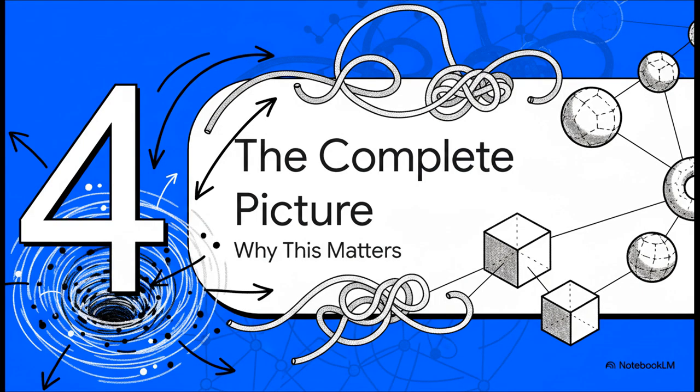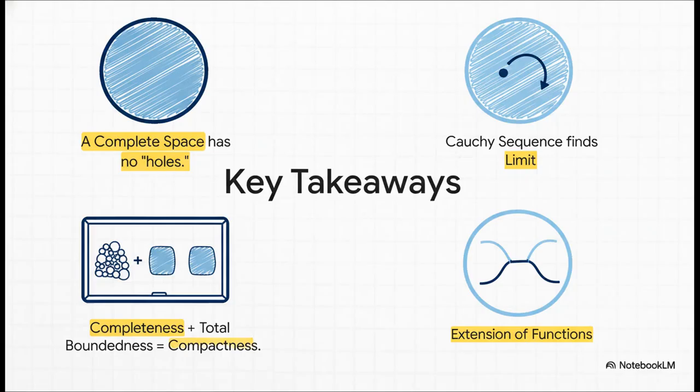All right, let's pull all these threads together. We started with a pretty simple problem, sequences that head towards a hole, and we ended up with a solution that unlocks some seriously deep and useful properties in topology. So if you're going to take away anything from this, here are the big ideas. A complete space is a metric space with no holes, where every Cauchy sequence actually converges. This property, when you combine it with total boundedness, gives you compactness. And it's the secret ingredient that lets us uniquely extend functions. It's a concept that really brings a sense of certainty and solid structure to our mathematical world.